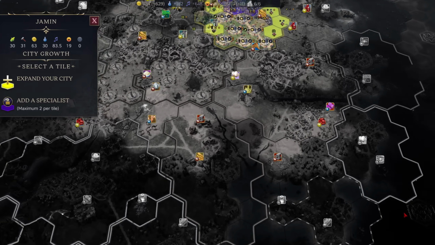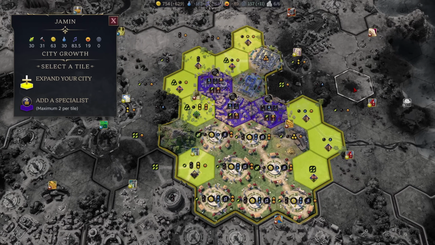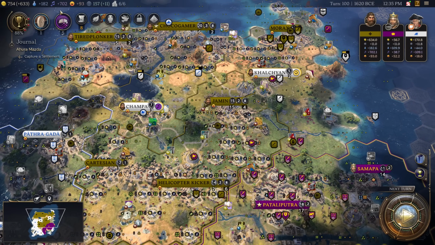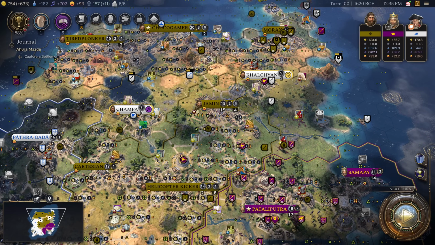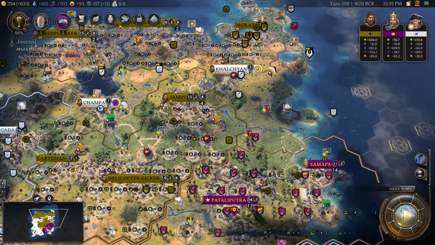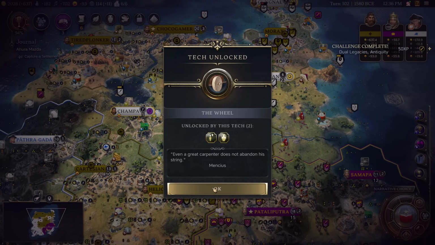Quick, keep sending him trade routes so much that he physically can't declare war on me even if he wants to. 10% culture when in the celebration. I don't know why I didn't get that earlier. 700 culture now, nice. This is antiquity, by the way. This is antiquity. Just enjoy. Grand Library finished. Wheel. Got me that one.